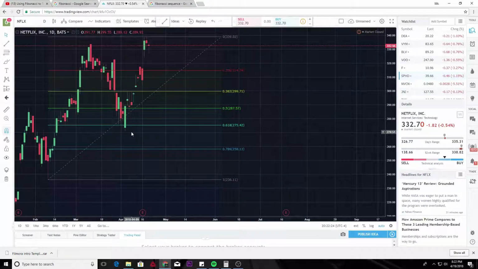But you just need your own confirmations and your own rules. So if you would have waited for the 61.8, it crossed here, it went below it, and it closed above. You get in right here. Put your stop loss depending on what your strategy is. If you have a 2-to-1 stop loss, 3-to-1, whatever your ratio is, and you pretty much just ride it. You ride it back upwards. All right.